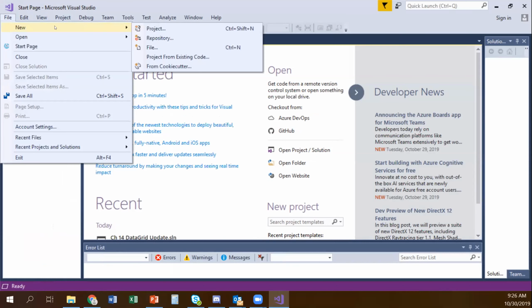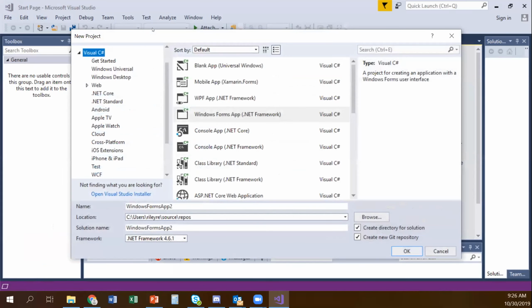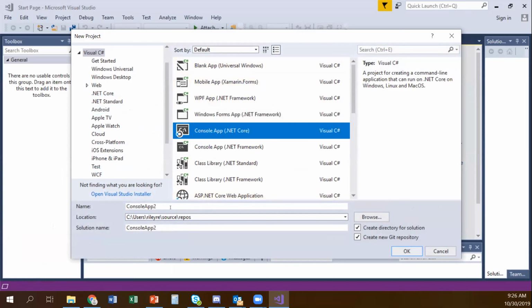Let's do a new project. And in our textbook, they say, let's do a console app.